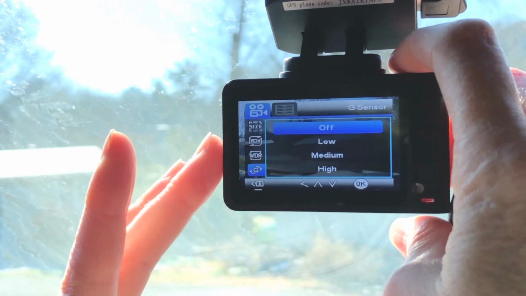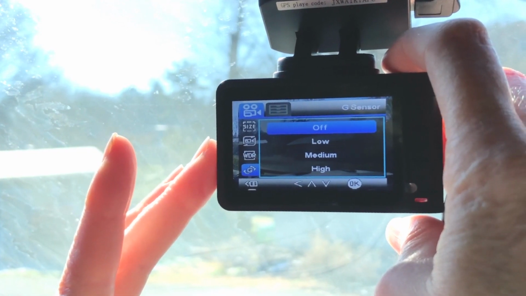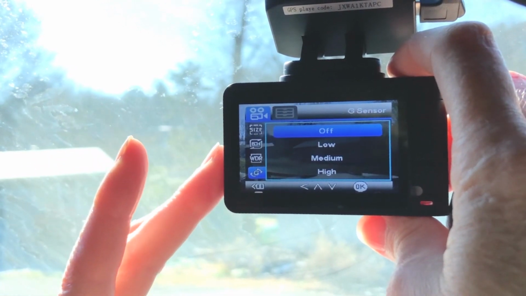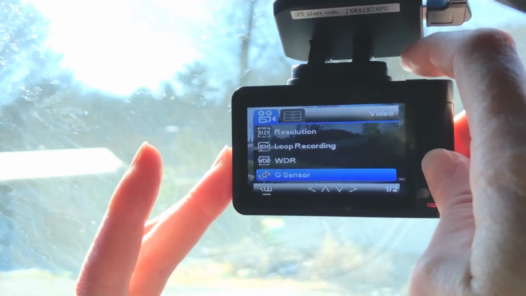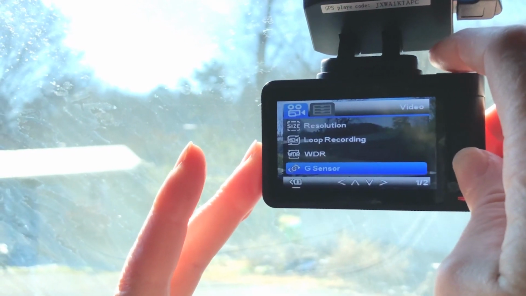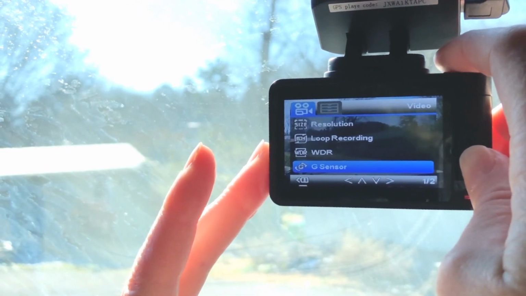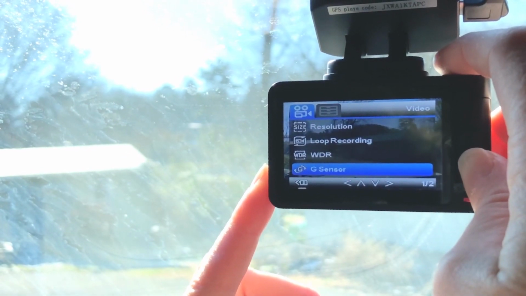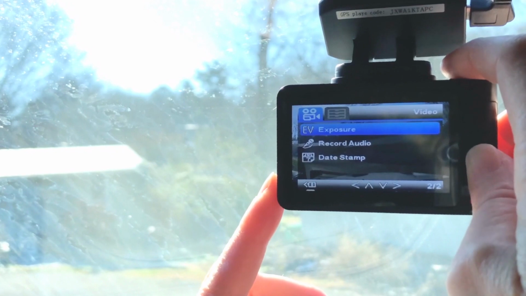And you can determine how sensitive you want that to be, low, medium, or high. Also, if you got in a car accident, I believe it'll save that loop. We need to look that up, though. I'm pretty sure that's how it works, because sometimes if your disc runs out of space, it will record over it, and you would want to keep that.